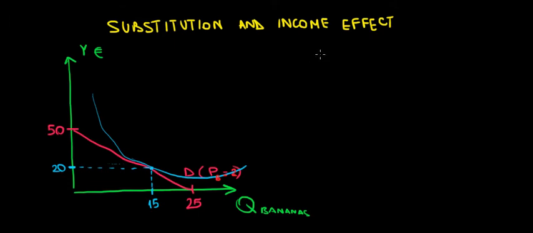So let's first write that. A change in quantity demanded because a price of a certain good went up is because of substitution effect and income effect. I'm going to show both on a graph. So what is a substitution effect?